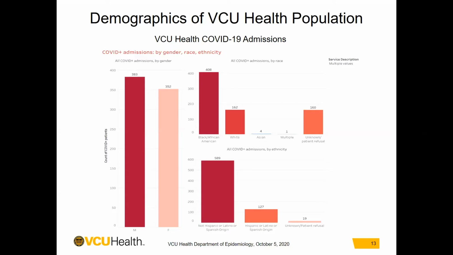About 55% of the individuals have identified as African American, but when we look at the distribution of our Hispanic and non-Hispanic population, what we found is that 17% of the VCU health system population that has tested positive for COVID-19 identified as Hispanic or Latino. This is very disturbing for us, given that on average about 4% of our population, the general VCU health system population, self-identifies as Hispanic or Latino.